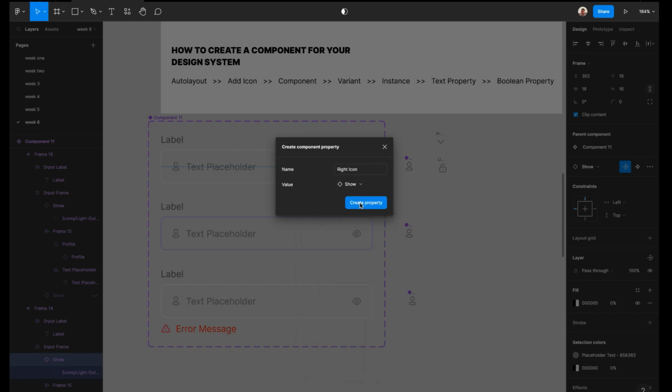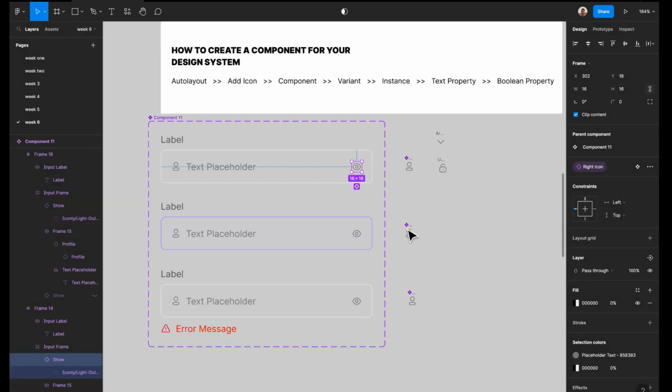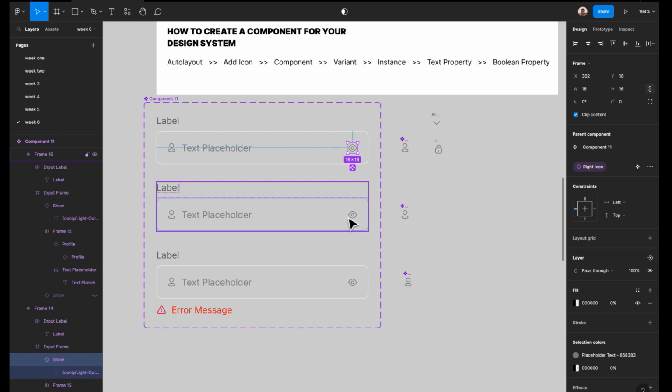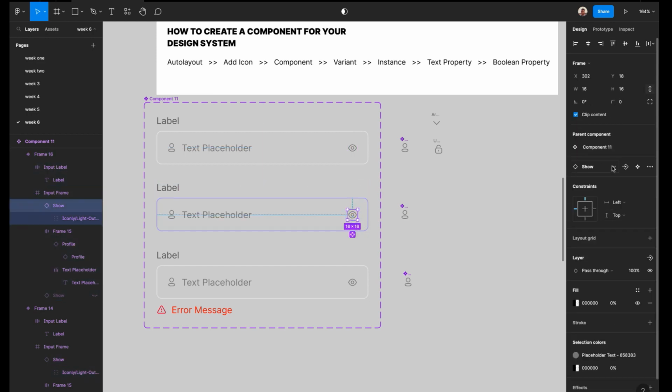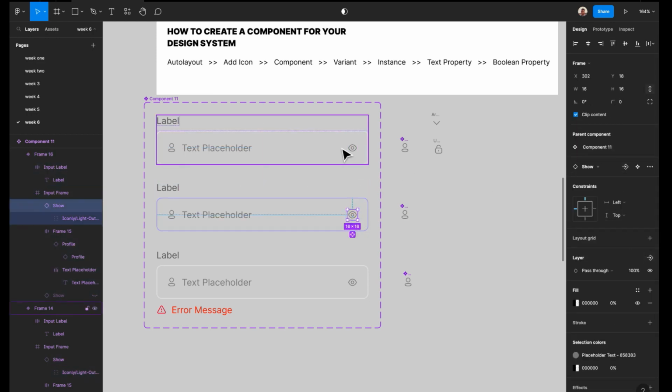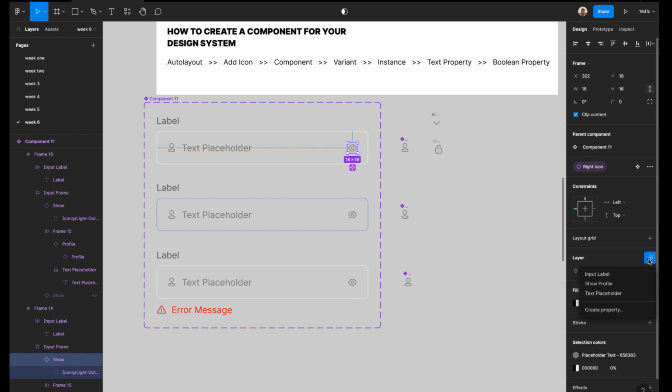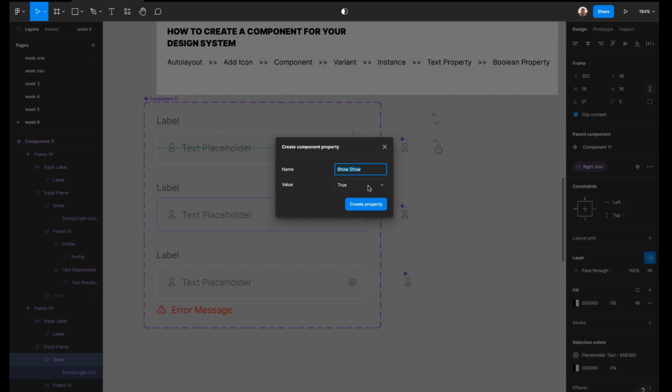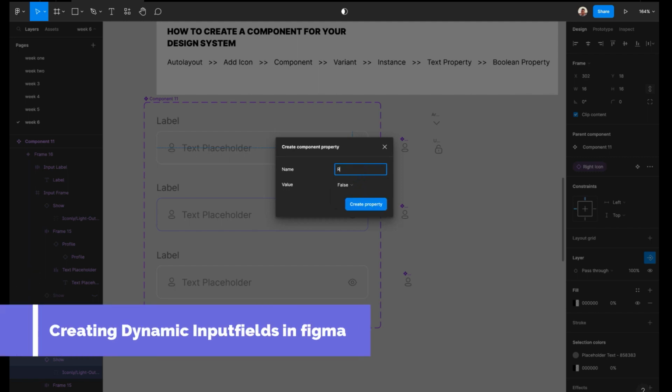I think whatever is there is called show. So create property. Then here too, I'm going to use the same. Let me see states. So show profile label. For here, I don't want it to show, so it's not going to show. So it's going to be right icon.